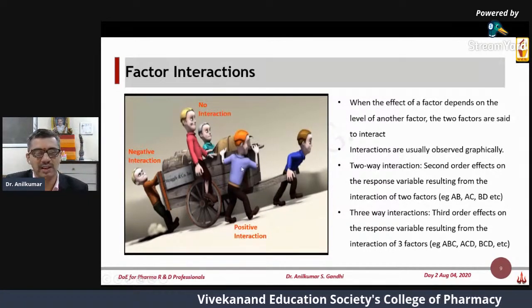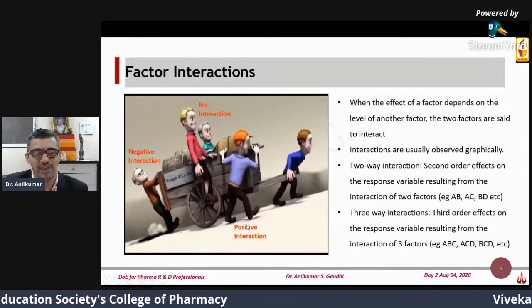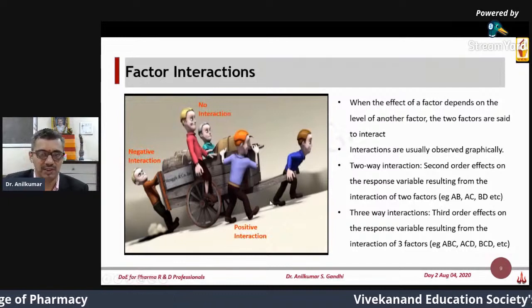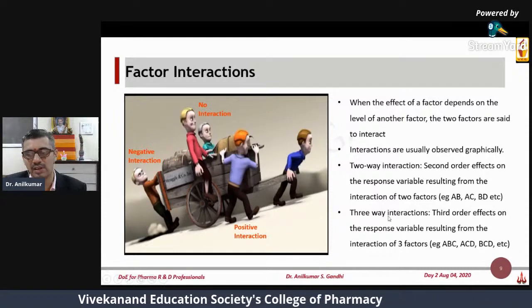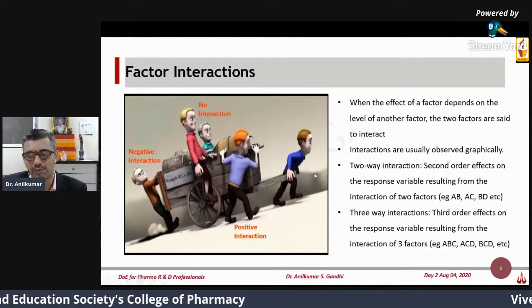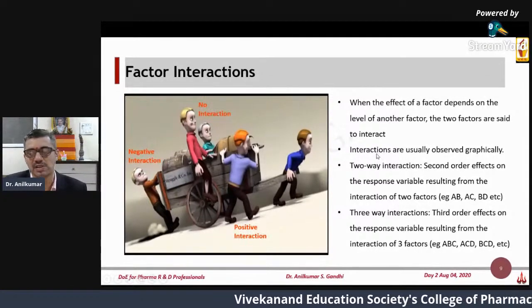Now imagine that all of them were pushing it in one direction. Then you would have a very positive five-level interaction, which rarely happens. But this is what I was just trying to say in terms of the number of factors interacting. I hope the factor interactions are clear.